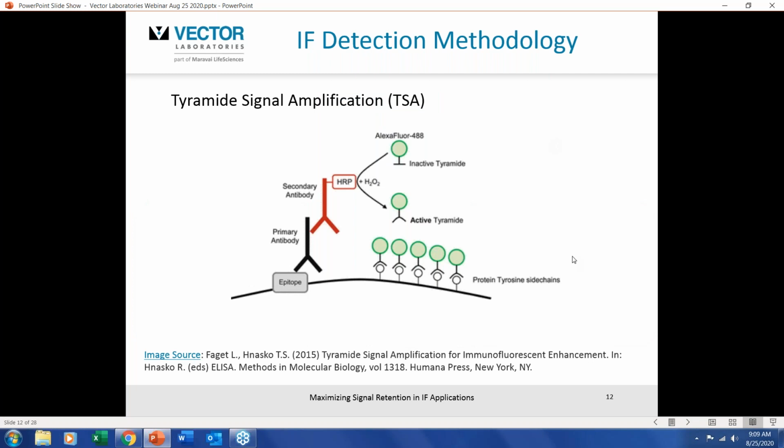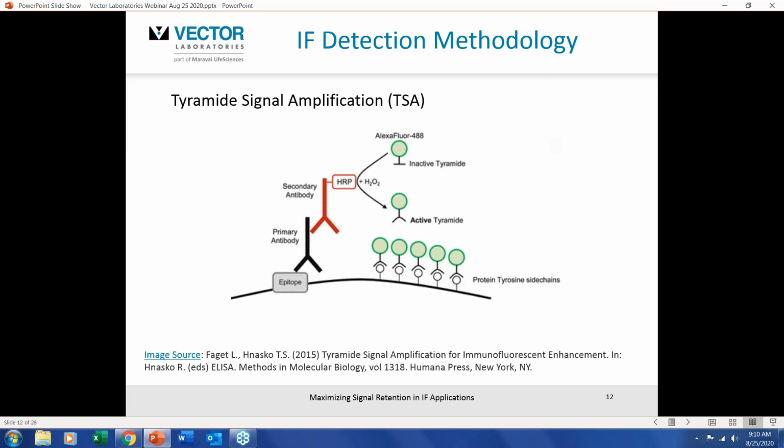And certainly a lot of investigators are looking into using a tyramide signal amplification or TSA system, also referred to as a CSA, catalyzed signal amplification system. And they're using this successfully in a lot of ways. And basically it relies on the enzyme horseradish peroxidase to catalyze the tyramide to activate it. And this is actually a fluorophore conjugated tyramide. The example here is an Alexa Fluor 488. And these then deposit at the site of localization of that target antigen. For those who want to know more about it, I do have a reference down the bottom here.